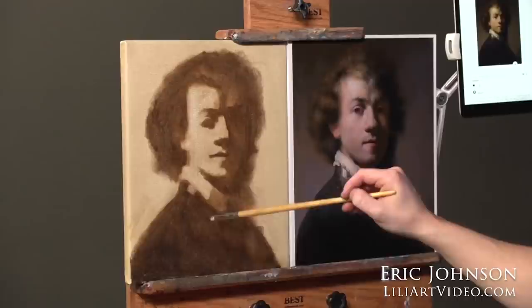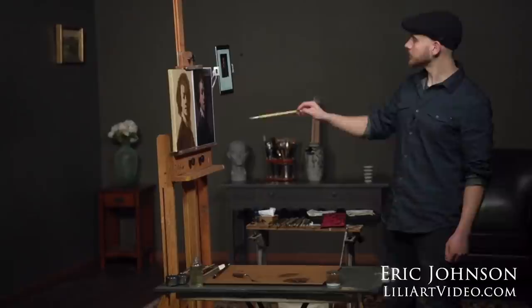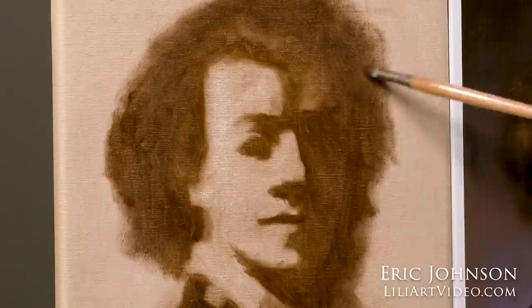I think as your drawing gets more and more tight or refined, it's going to be even more important for you to take a step back more and more. It's very, very difficult to correct the drawing when you're not stepping back at all.